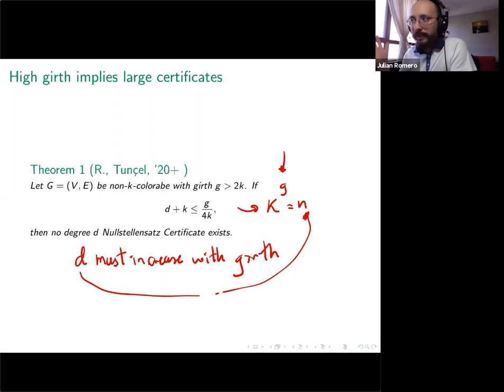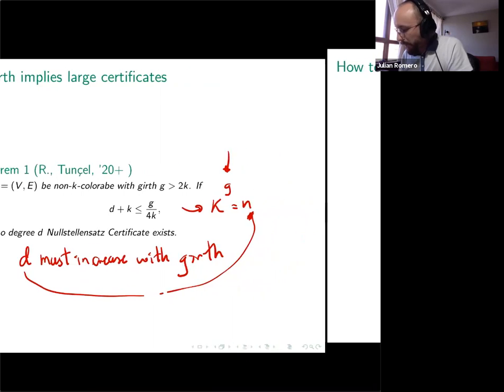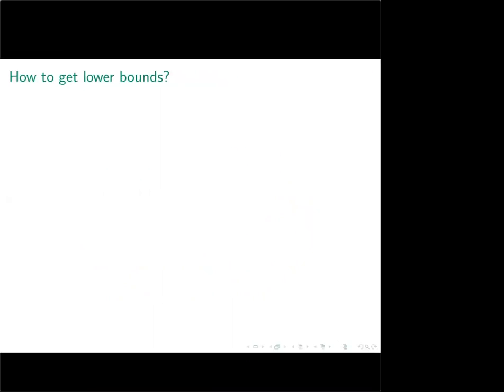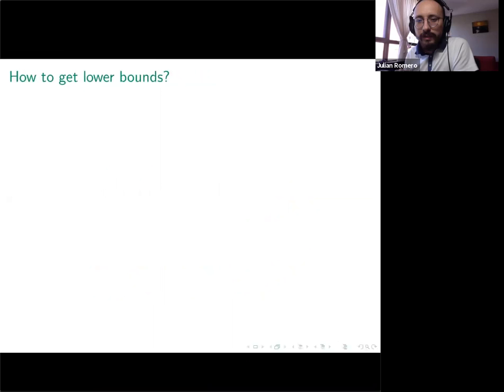I'm assuming in the proofs and everything that G is sufficiently large. But I think I have to review the proofs that I have. I think my proof sort of works with this, but I have to check the numbers. Thank you so much for pointing that out. All right, any other questions? We're good. Awesome. So how do we get lower bounds?